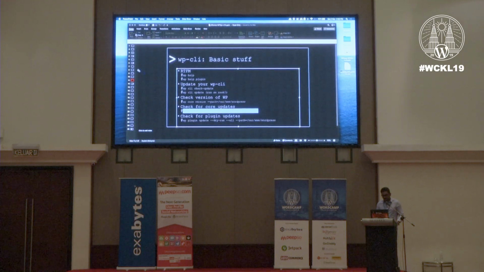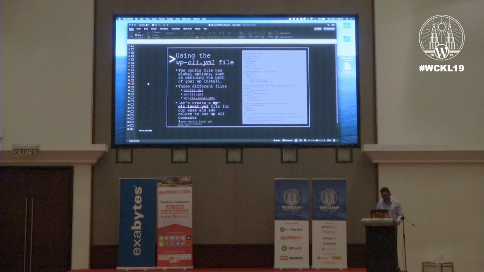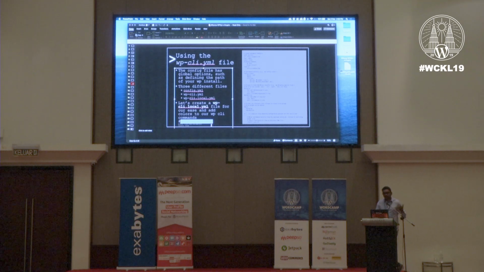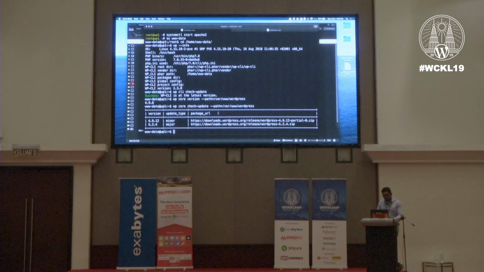Okay, so let's go to the next slide. Instead of entering some of the data manually, we can actually create a local configuration file. The local configuration file in this case is called WP CLI YML. Again, do not worry about all the details. What I'm trying to show you is the capabilities and the possibilities, not the details yet. So you can do it on your own free time.